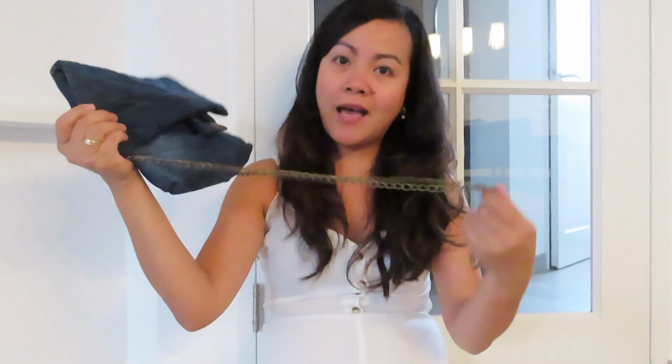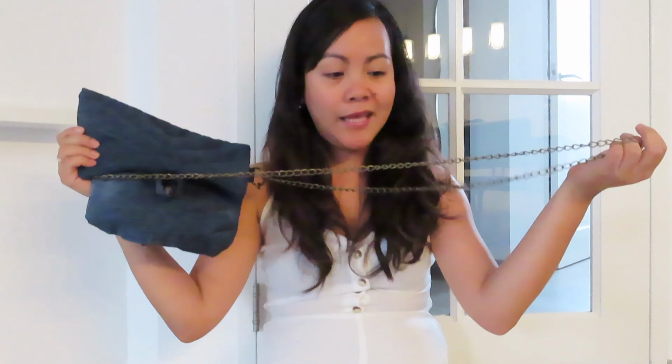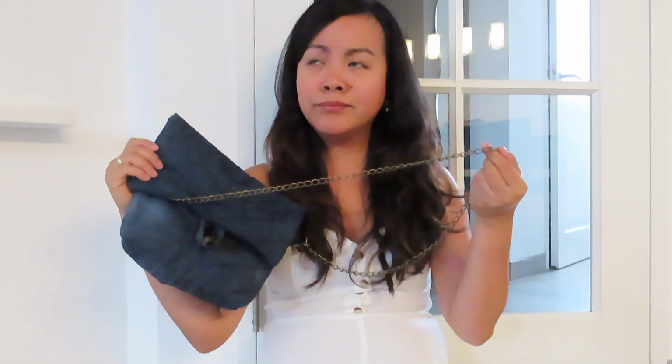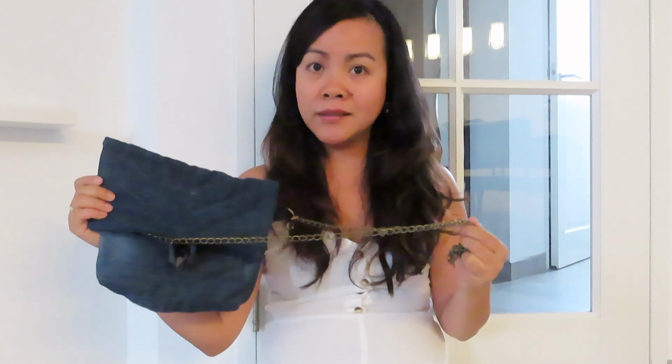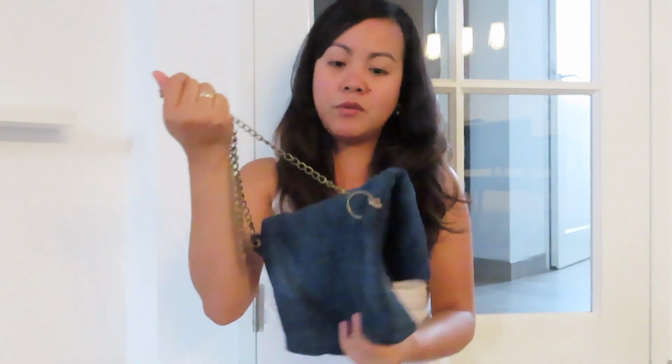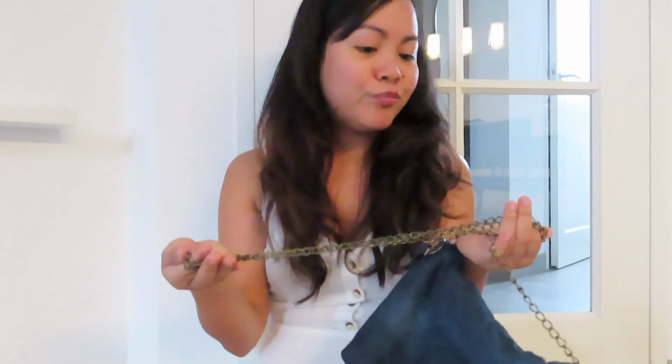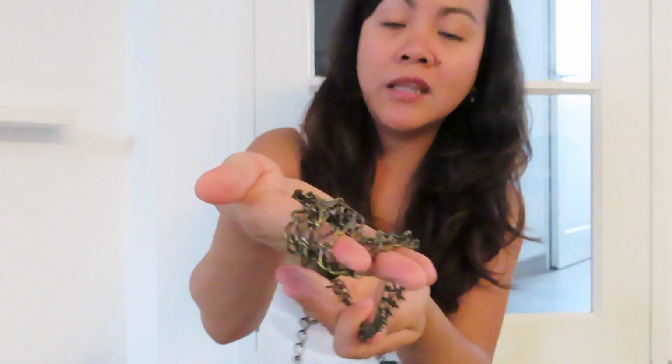So yeah, I had this chain before. This is from an old bag that I had that I bought in a thrift store as well, and it was all worn out, so I decided to keep it. Good thing I decided to keep this vintage chain. I don't know, I love chains in crossbody bags. So yeah, it's so vintage.